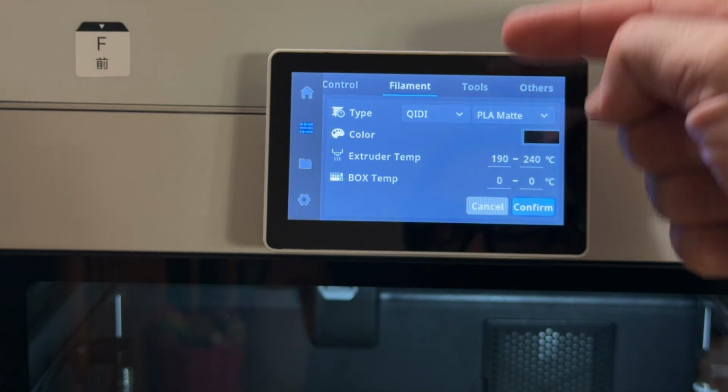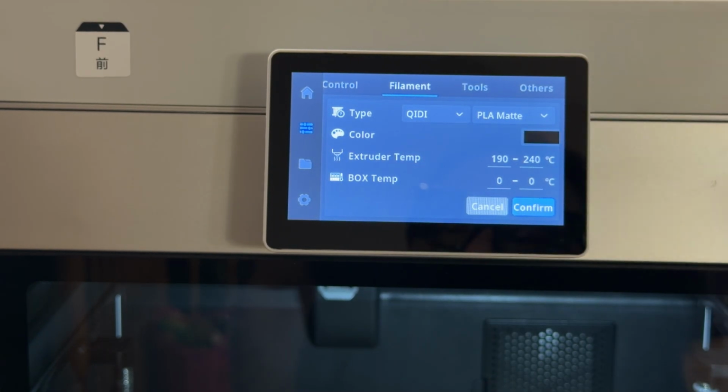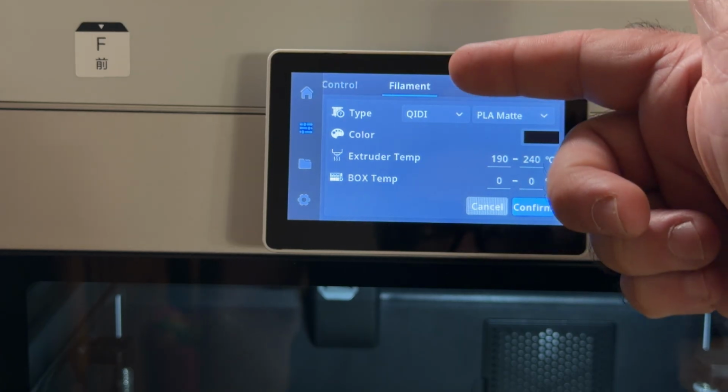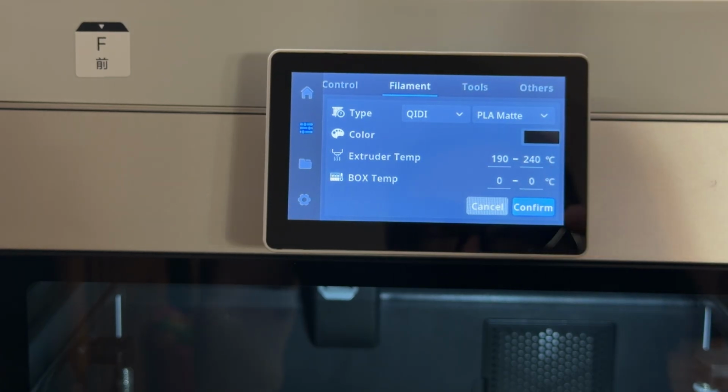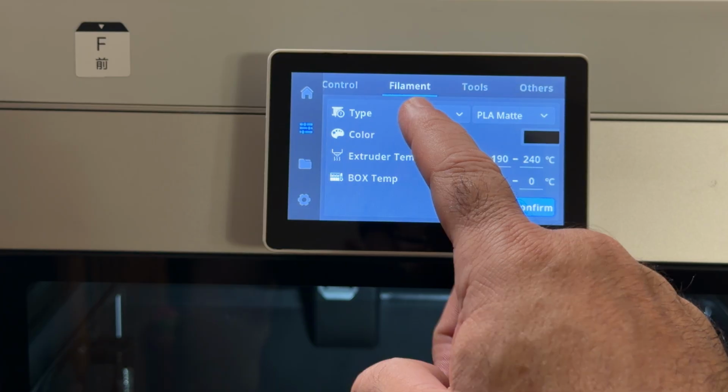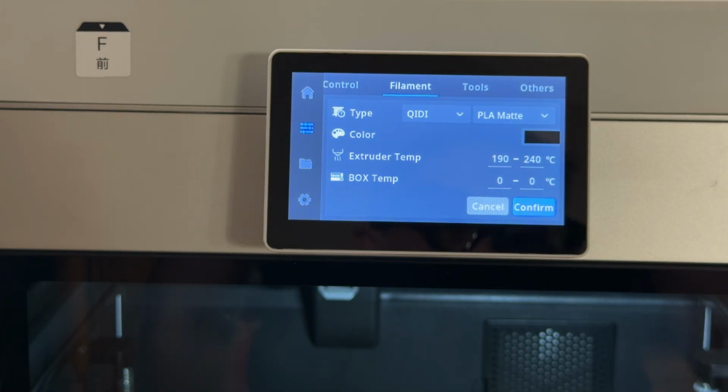I wish that they had more types of filament because we're not using their filament brand exclusively. And that's the reality. Now, this is an issue with many brands. This is not just their issue. But what I found is that even other brands like Creality are starting to support other brands, especially Polymaker, as a selection option. And I'm starting to see that more and more for other brands that have these multicolor solutions as well. So I'd like to see them have more filament types that have been tuned to the specific filament that I'll have in the box.